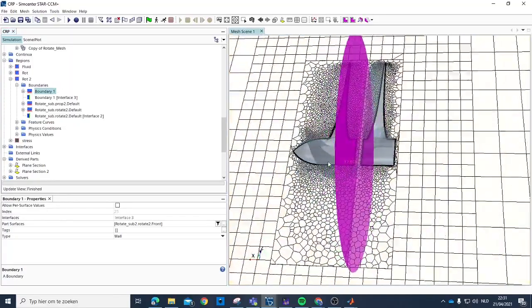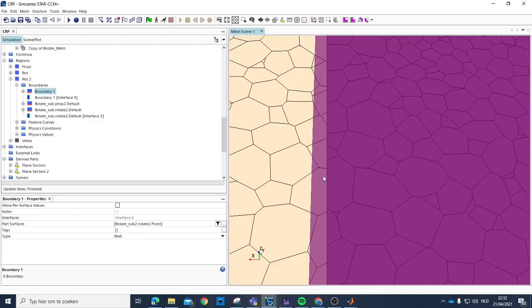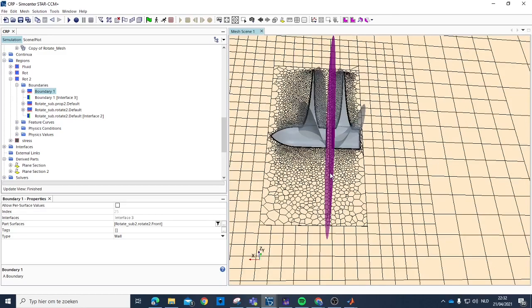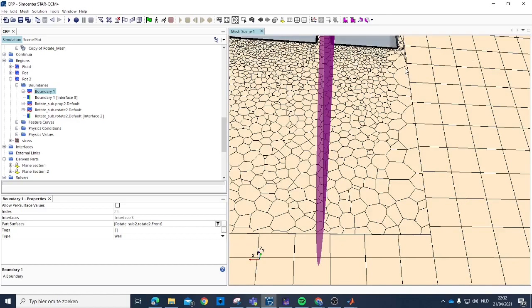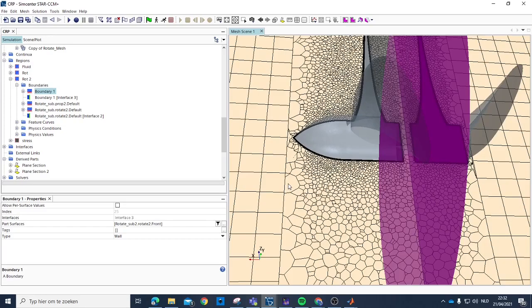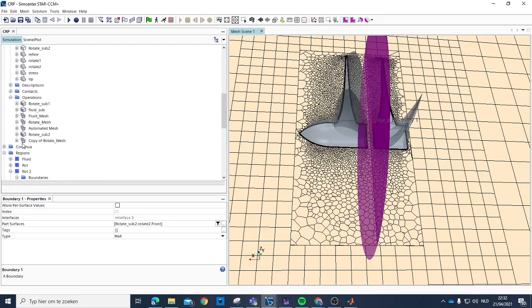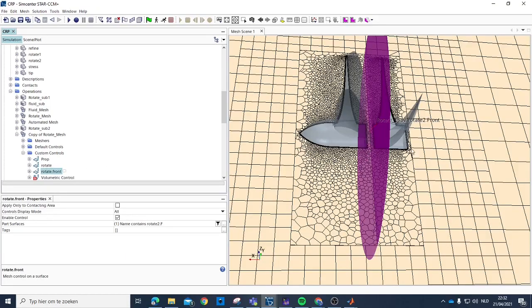So we can see here is a boundary, the boundary I used. So here on this is the mesh much finer than on the other sides. You can see these cells are much bigger than these cells. The same is right here, also much larger than in these. So you can see the custom sizing of the mesh in this. Custom controls here, the custom size of the mesh. As set here, it would be much smaller than there.